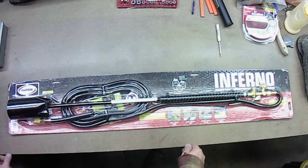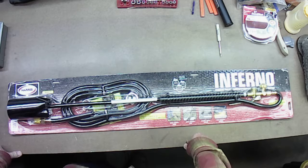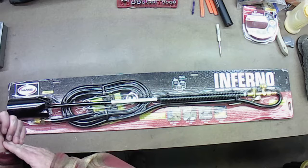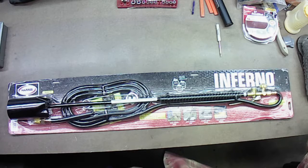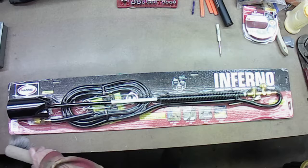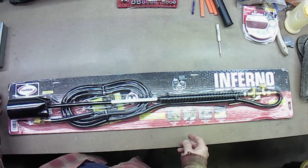Figured I'd go over it with you. I'd been looking locally for a torch similar to this, and they was all just too much for me to be able to get. I found this one online at a really reasonable price. And for anybody else that might be looking for one, I figured, well, I'll go through the packaging, show you what you get, and then you'll be one step further ahead.